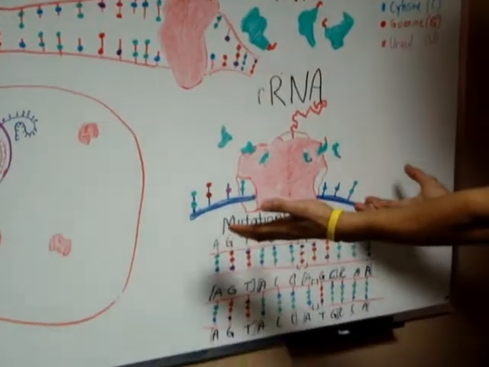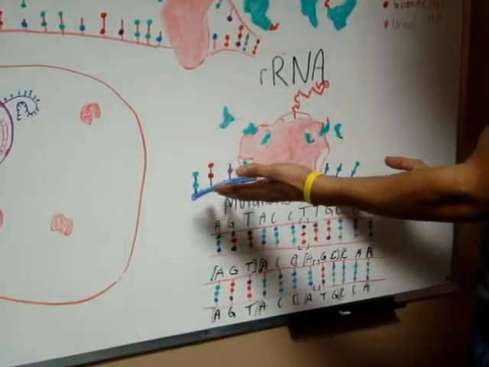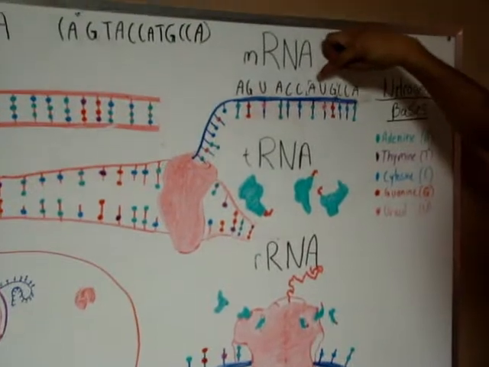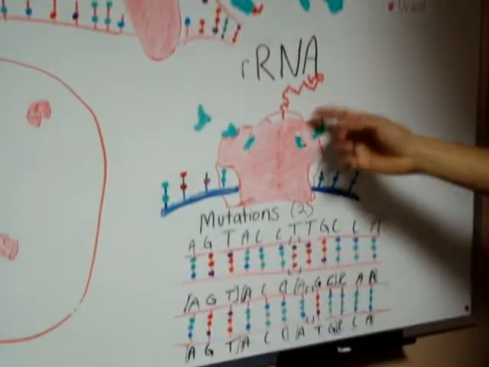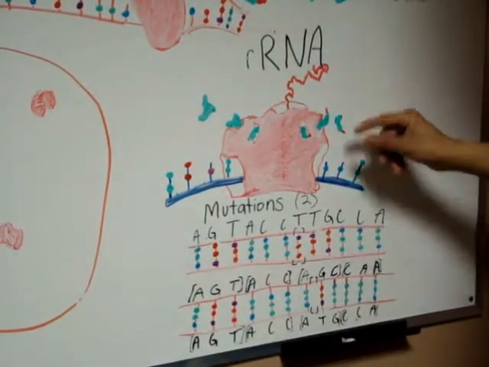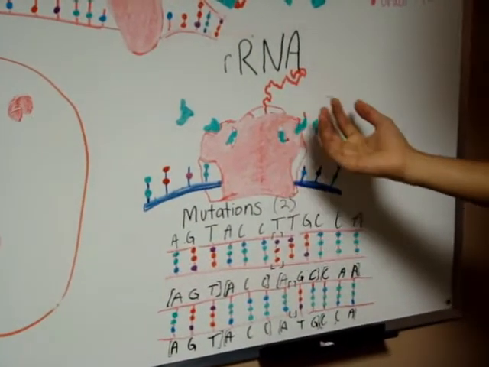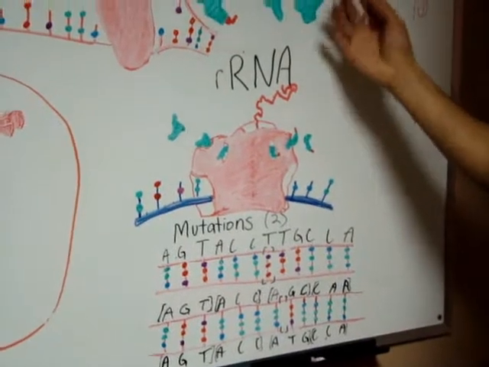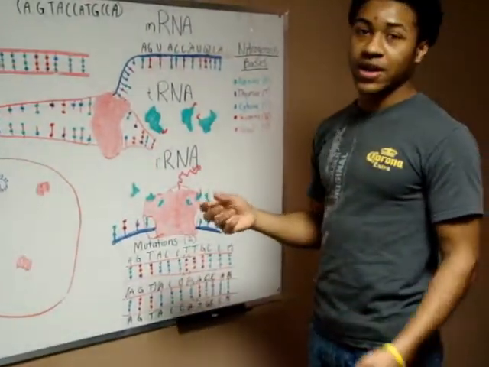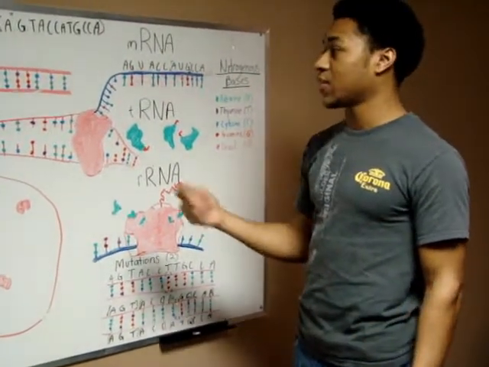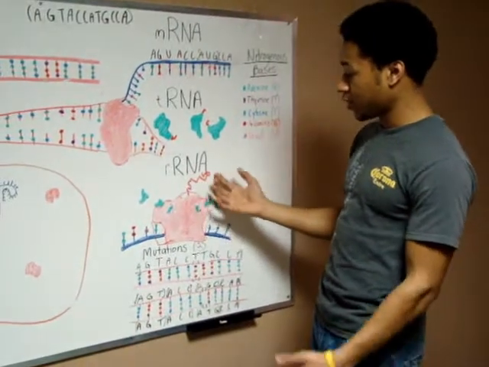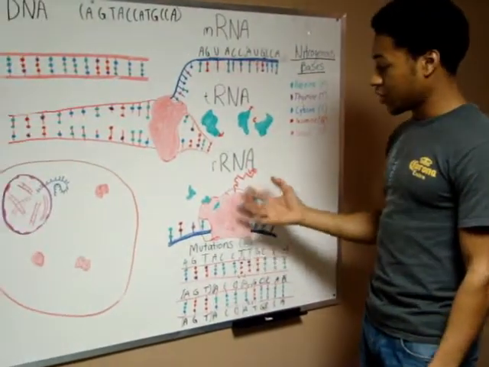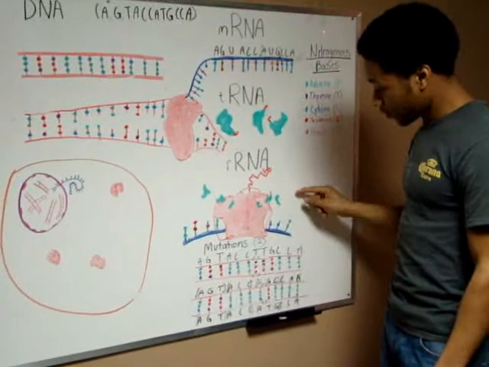It's like a dock almost, and it's going through and being read, and basically it's looking for AUG so it can start. Here it's already found it, so the tRNA, which is the transfer ribonucleic acid, transfers amino acids. And like I said before, you need amino acids and the mRNA, the message of the codons, to be paired together so it can give it its function of what protein it's going to be.